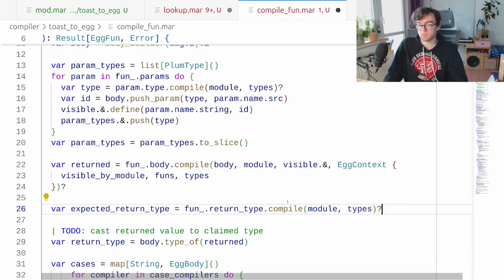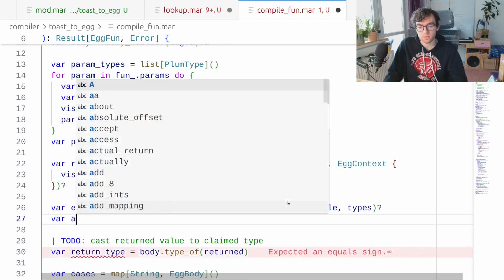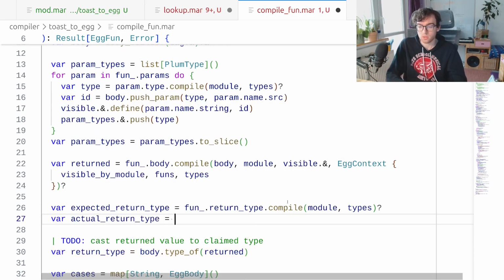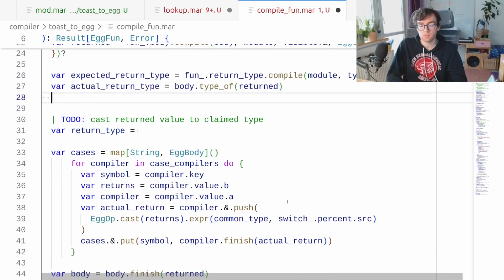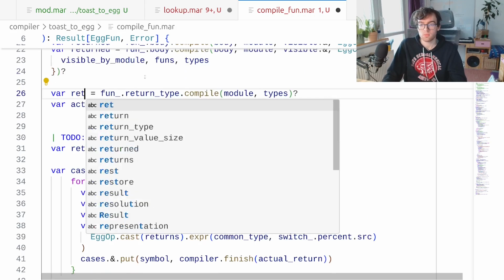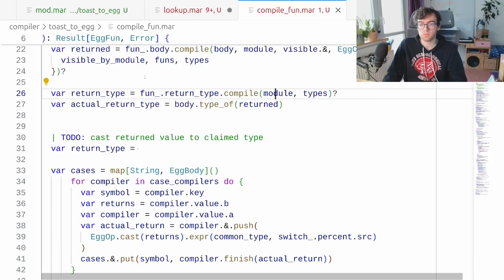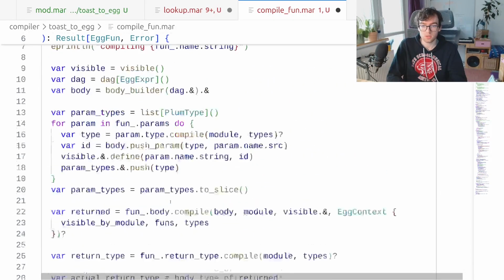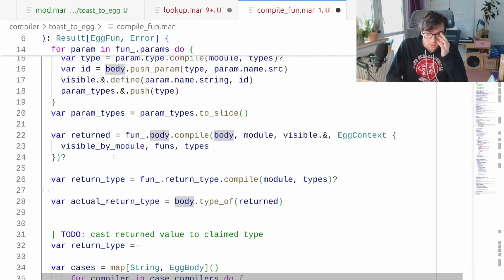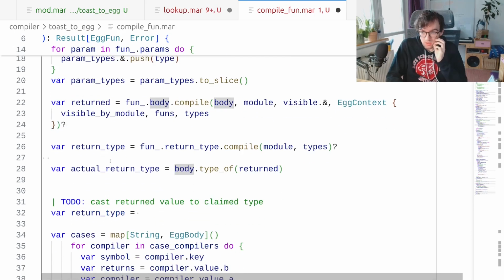No, that's not specialized. Actual return type is, well, this one. So we'll need to add some sort of cast expression here. The body, turn that, yeah.